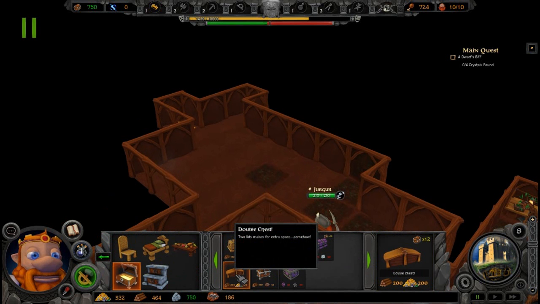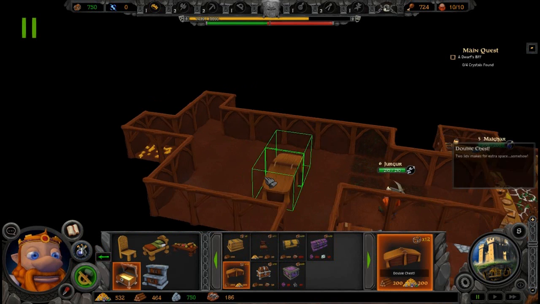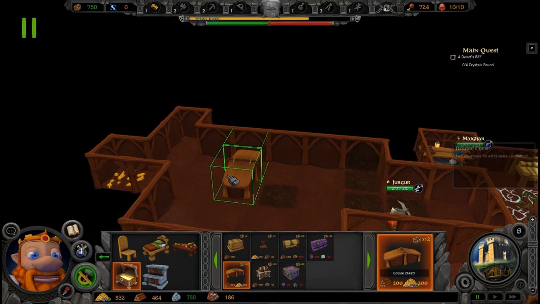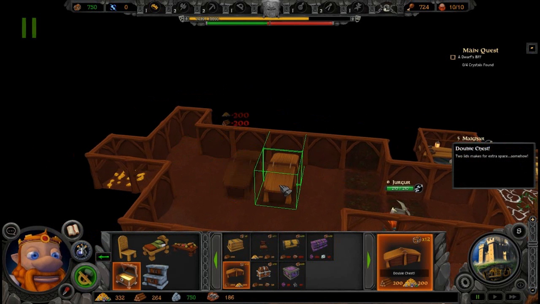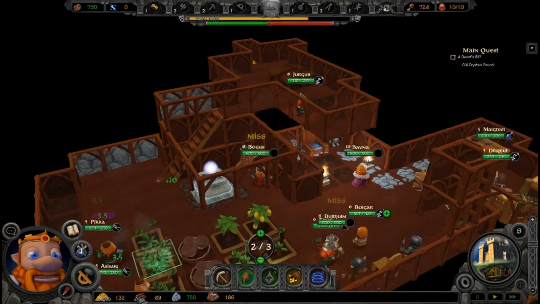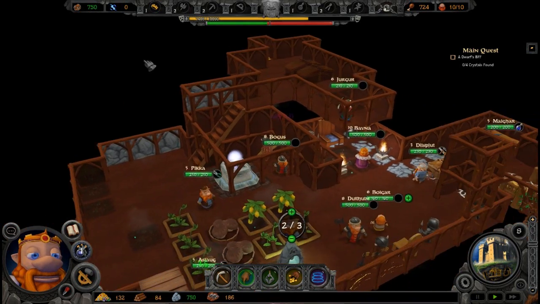This one is a nice one. It has storage times 12, as you can see here, and that's pretty good for a chest. And let's use this room as a storage room. Why not? If I build a couple here, cost me a lot of wood and gold, but once they're built, I should have a lot more storage.